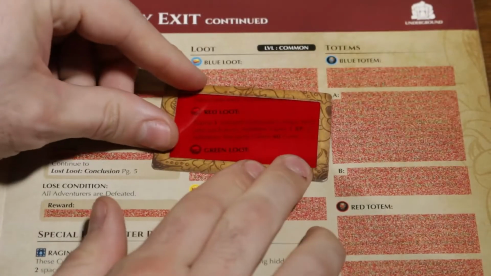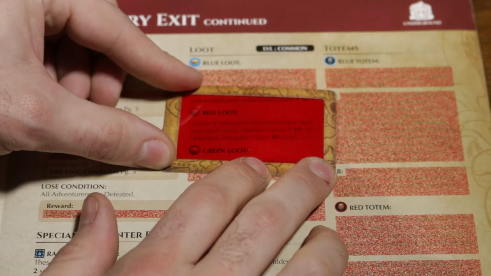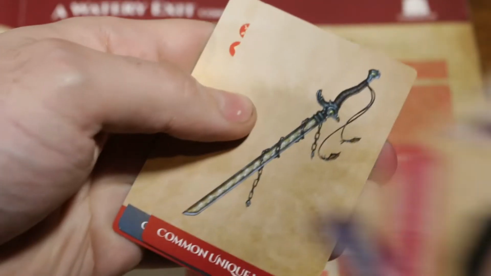Red loot. Gain 1 random common unique item, and each party member gains 1 XP. In addition, the party gains 40 gold. Awesome! Alright, so we got some pretty decent cards here. As usual, I'm going to give them a shuffle up. We'll take the third one down. 1, 2, 3. Are you ready? Let's go. 1, 2, bam!